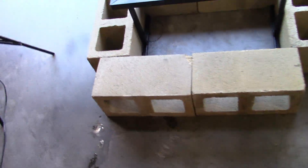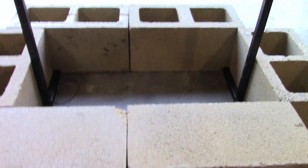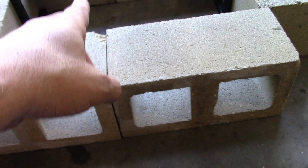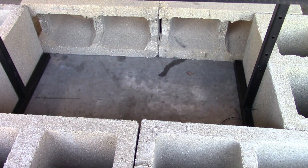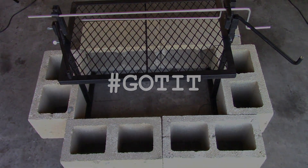One more thing — here's how I'm going to set it up when I go to use it. I'm going to have two bricks turned on the side for airflow, that's where the fire goes in the middle. I have these around here to help direct the heat upwards, and I might even put another couple of bricks on top to funnel it more — like a real nice pit. Pretty excited about this. Hashtag got it!